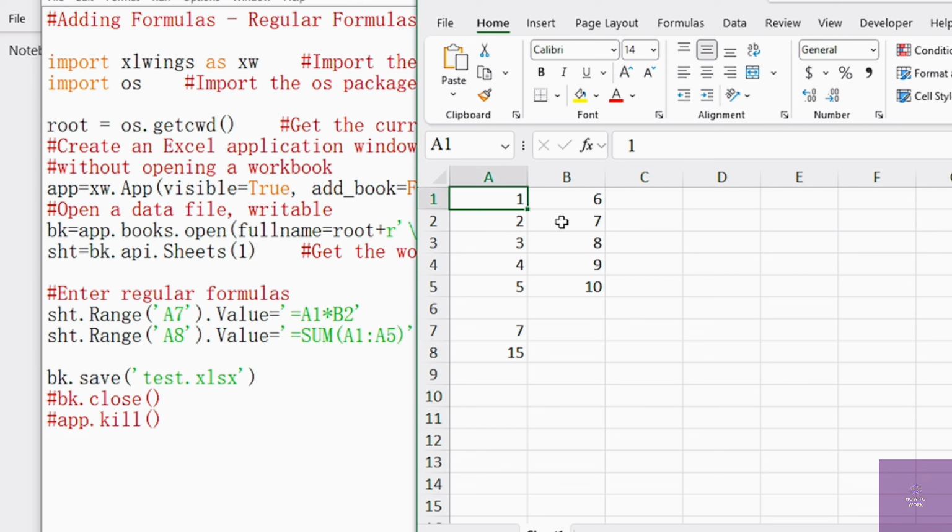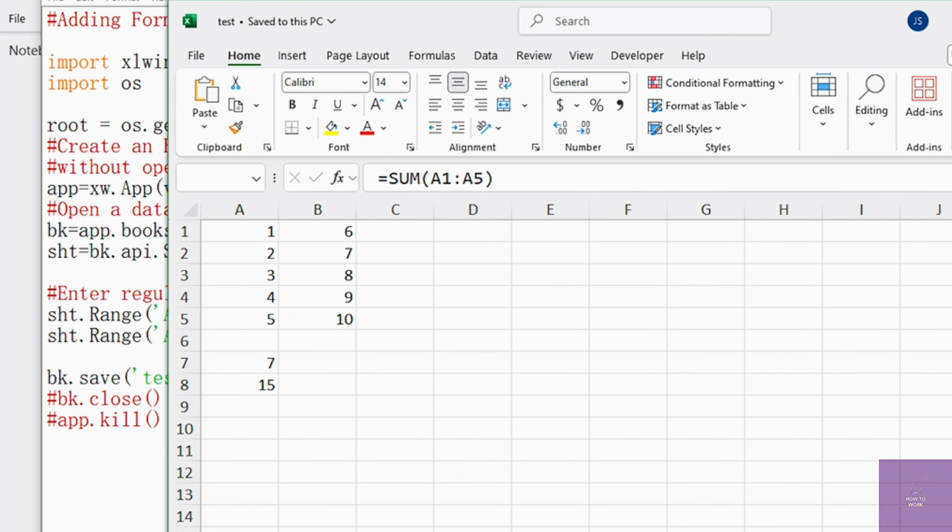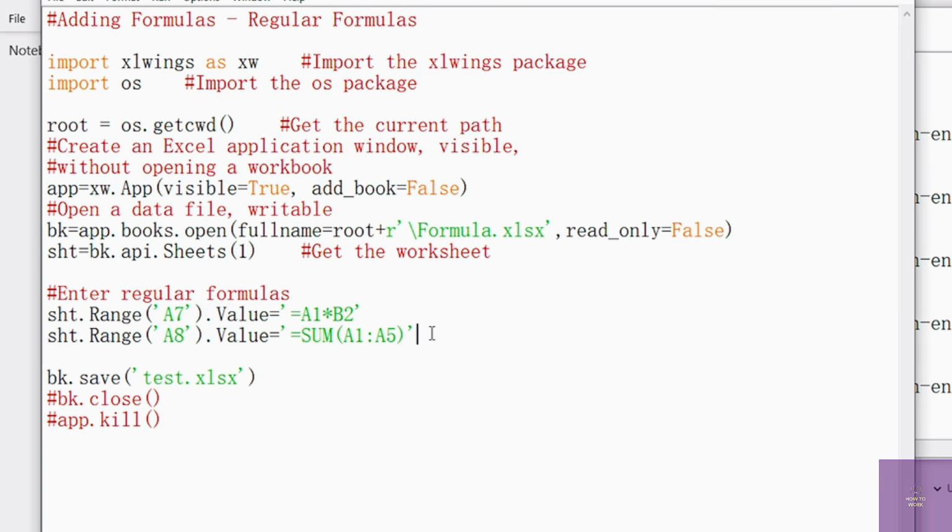A1 to B2, 1 multiply 7, so the result is 7. Here, A1 to A5, sum. 1, 2, 3, 4, the sum of these values is 10. 10 add 5, so 15. So you can input the formulas directly into the cells.